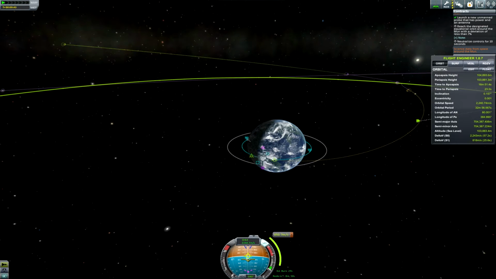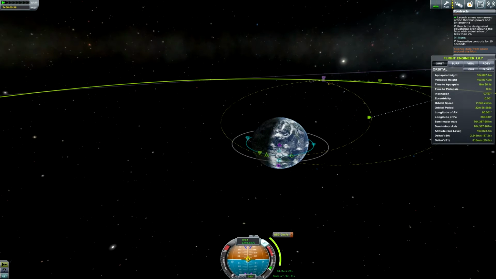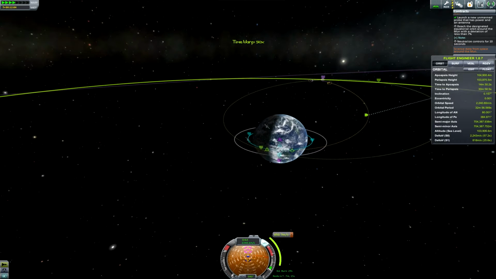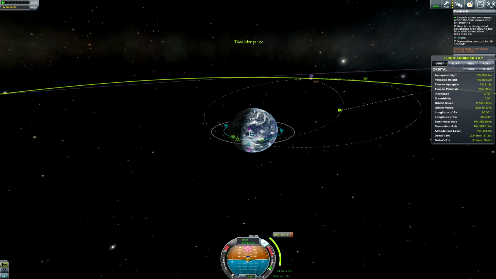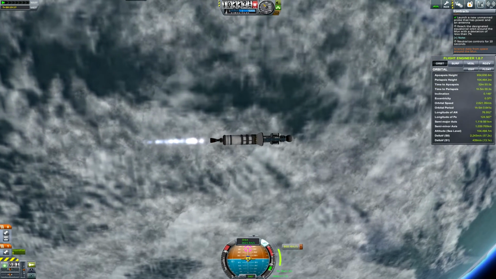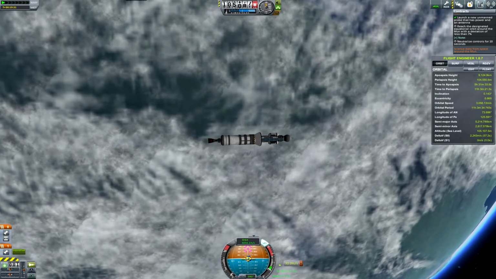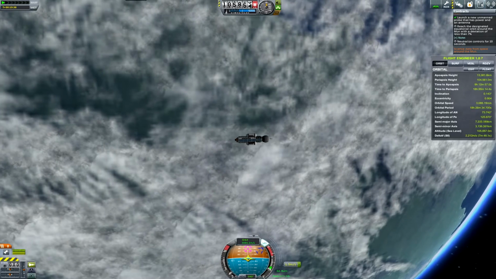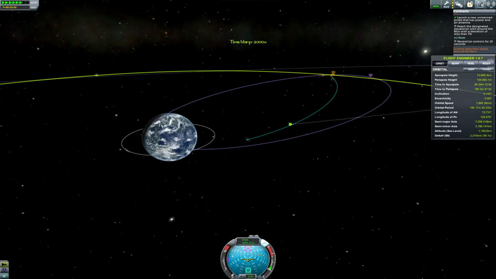So I'm going to set this up on a free return trajectory so I can just modify it once I get in orbit. I'm going to start that burn. As soon as I run out of fuel, I'm going to stage it. This one's slightly more powerful, so I had to kind of mess with the throttle a little bit more than usual.